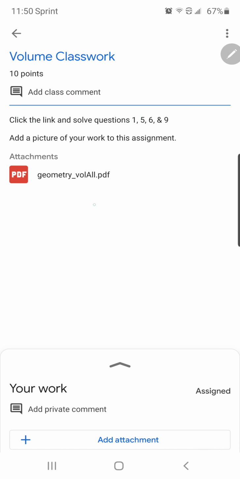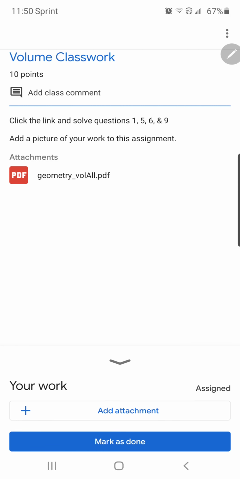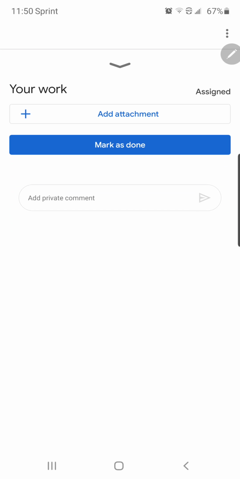So I'll go back. And so the way you're going to turn things in, usually your instructor will ask you to add a video or add a picture or add a Google Doc that you've already made. So a lot of students get stuck here and they say, I don't know how to add anything. Well, if you notice this arrow, up arrow, if you click on it, or you can even drag it up if you want, either way, you'll find a couple of things you can do.